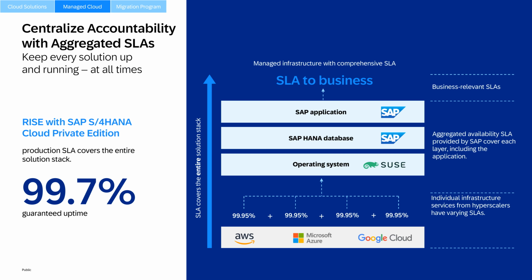And remember those cloud application services, or CAS? Oh yeah, those provide predictable costs, which is super important for budgeting, right? Exactly. It's like knowing upfront how much the party venue, catering, and decorations will cost, so there are no surprises later. No hidden fees or unexpected expenses popping up at the last minute. I like that. And if you ever need extra help, Rise has a massive partner ecosystem. Think of it as a network of party suppliers, entertainers, and decorators who can provide specialized services to make your event even more amazing.